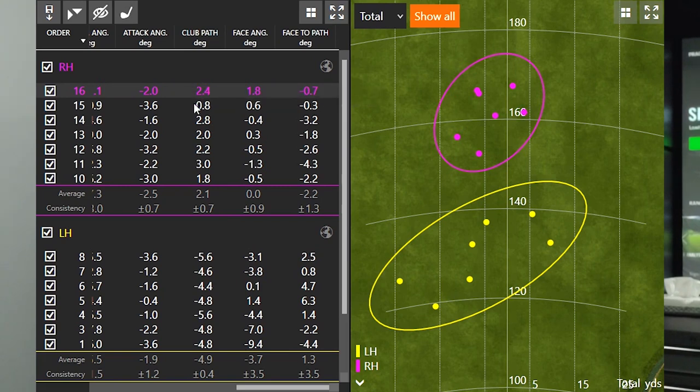I want to talk about the differences between club path, face angle, and face-to-path between right-handed and left-handed golfers. My club path right-handed is into out — I want to generate a little bit of a draw. All my club path numbers are positive right-handed; on average my club path was positive two degrees. Positive means to the right, negative means to the left — keep that in mind. So positive means into out with the right-handed swing. My face angle on average was dead square, and my face-to-path was minus 2.2. That face-to-path is the difference between your club path and face angle.